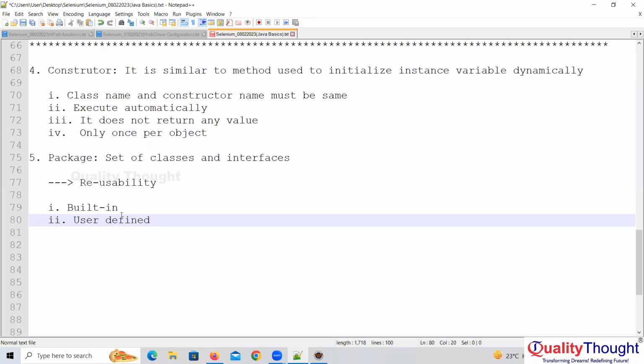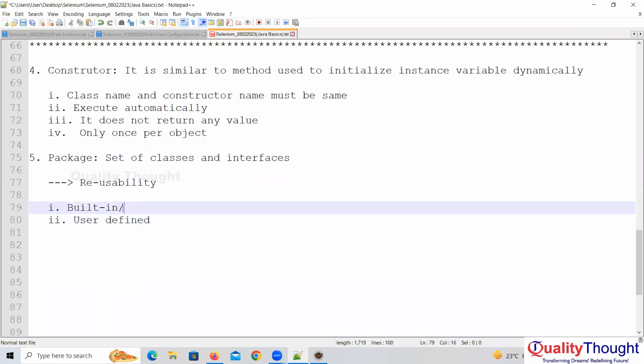Some people call them user-defined and predefined. Predefined means already defined in the language itself, which is called a built-in package.